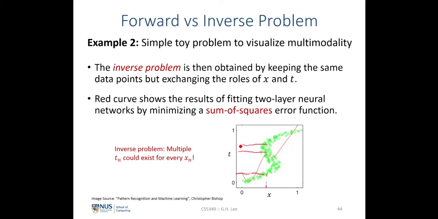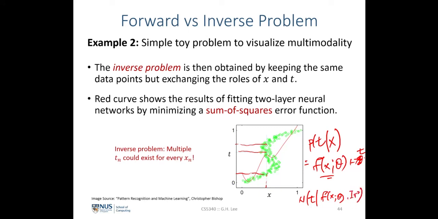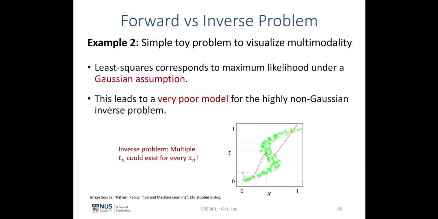t over here. And modeling the posterior distribution of t conditional upon x as a unimodal Gaussian distribution, this means that I'm modeling this function that takes in x and outputs t as a normal distribution. Modeling this as a unimodal Gaussian distribution will not make any sense anymore. This is because now I have multiple solutions, and hence the correct way to do this would be to model this as a Gaussian mixture model.